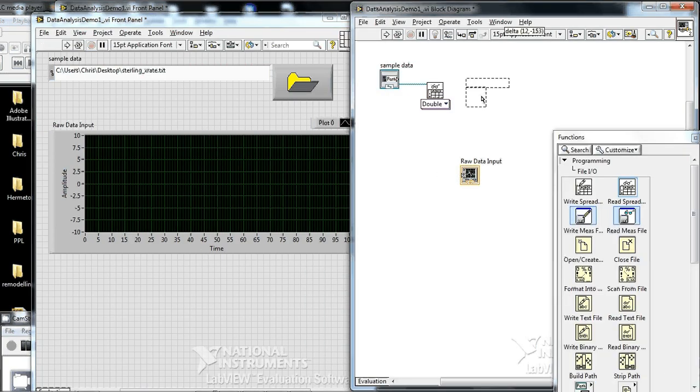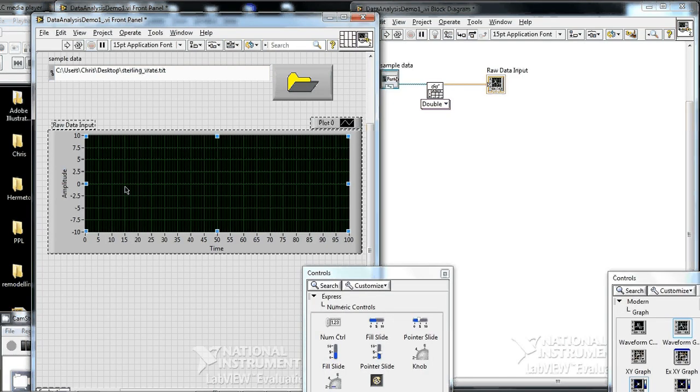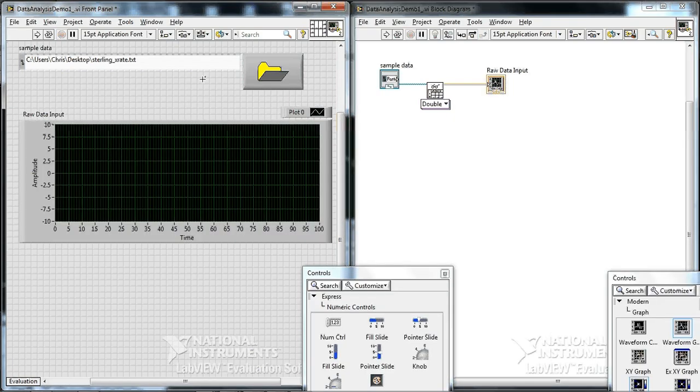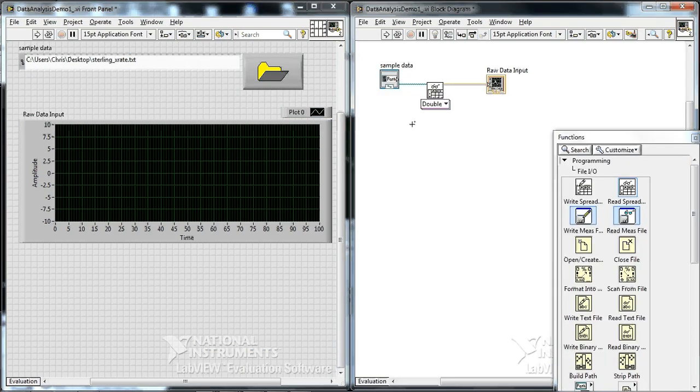Okay. Now I'm going to have the data go in here. If you're not familiar with LabView, this green wire here is just file path information, and the double orange represents the fact that it's two-dimensional data, so columns by rows. It just means it's spreadsheet data going into this box, which corresponds to this here. And by the way, if we want to find out the corresponding object between the front panel and the block diagram, just double click on it, and it'll highlight it. Vice versa, double click on this, it'll zoom in, go there.